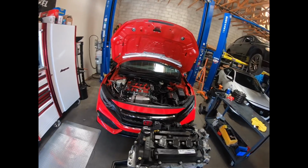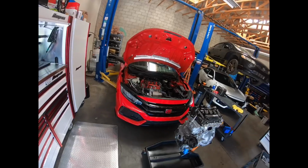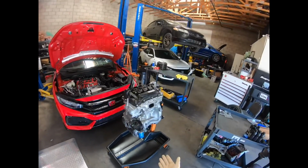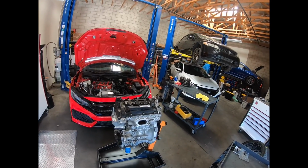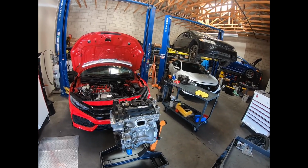There's been a lot of questions about my car, this one. We took it to the Honda Experience and it did quite well with the new engine, and here we have the old engine. This is the original engine that came with the car, and this engine originally made 465 wheel horsepower on the dyno.